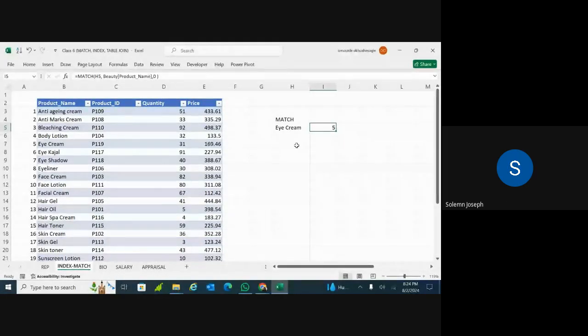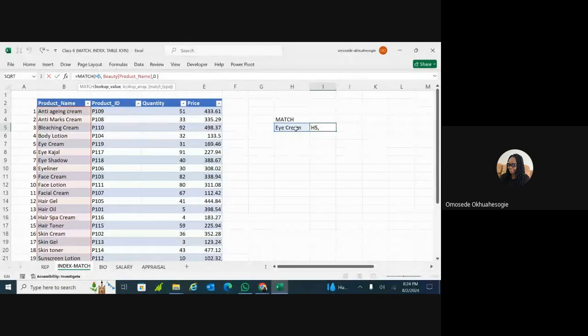Ma, could you show us the formula again? This is the formula. The first thing it asked was for the lookup value, which is this eye cream cell here. And I put my comma. Then it asked for the column where it will find that eye cream. Which column in your table will you find it?